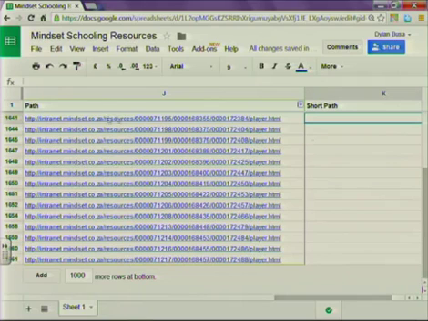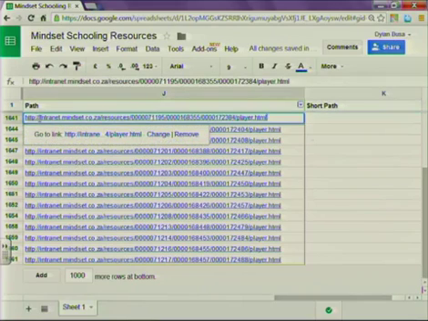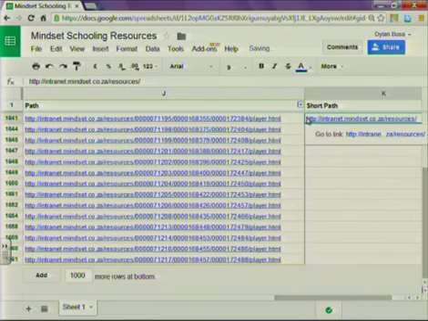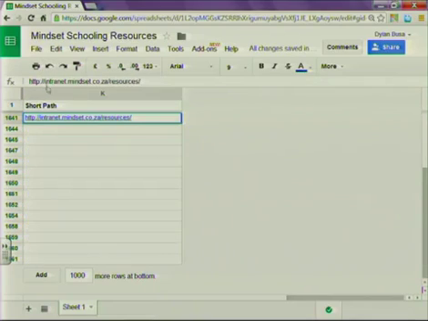Well, for the rest of this lesson, we're going to do exactly that and use a couple of really nifty Google Sheet functions. The first one I'm going to show you is the function called LEN. Let me explain what LEN does. What LEN does is it simply counts the length of a string of text. So if I would like to count the number of characters in that string of text, I'm just going to quickly copy that out and paste it in short path just for the moment so that we can work out how long it is. And then I'm going to add in the function.